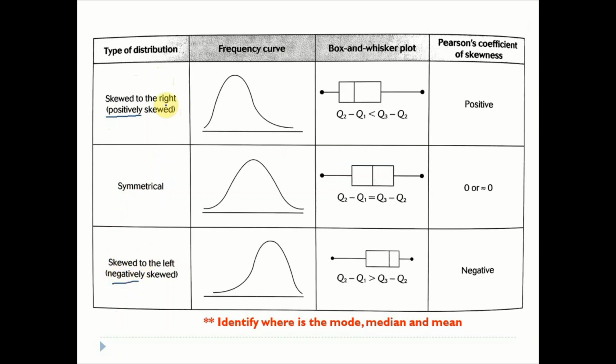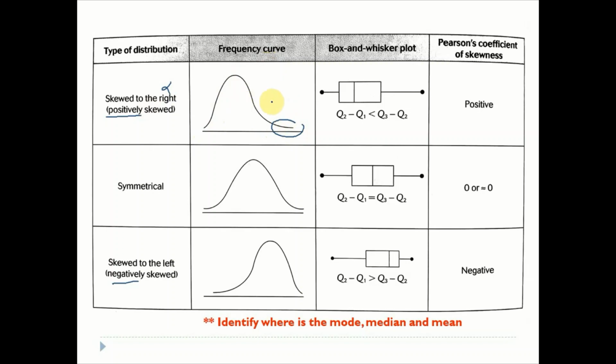Kalau nak use right and left boleh, tapi tak digalakkan sebab nanti you confuse. Okay, so this is a type of distribution, and how is the shape of the curve? This is the shape of the frequency curve. Kalau positively skewed, dia start macam biasa, and you see at this part dia jadi makin kurus, like become smaller. Ni macam skewness, ni skew lah ni, dia makin kecil.